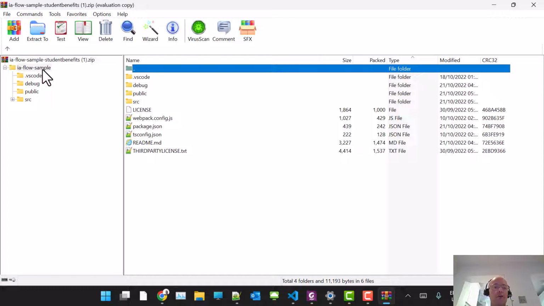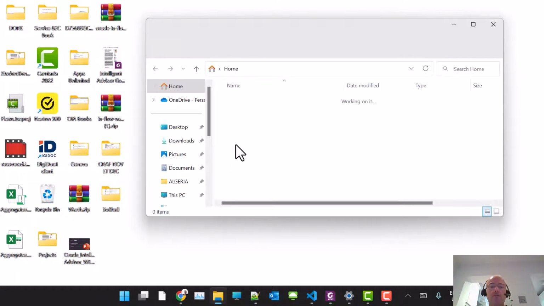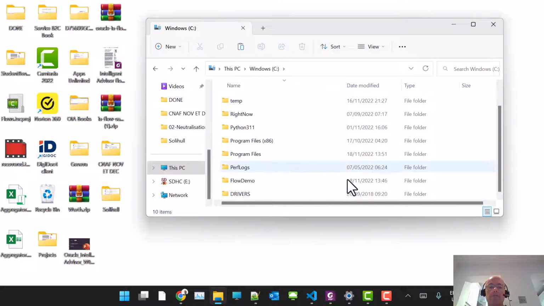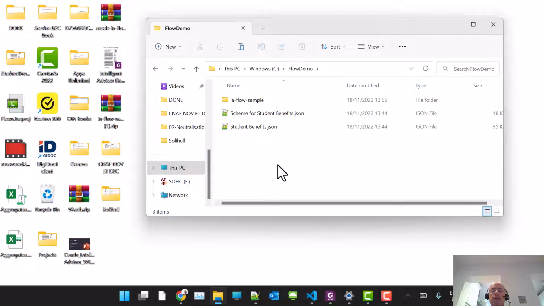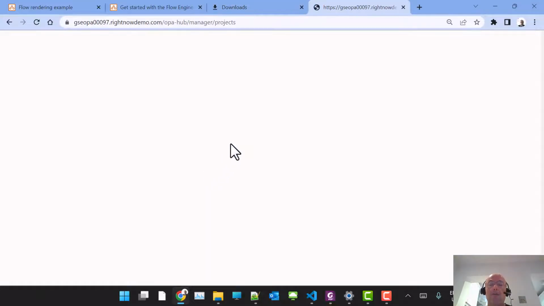This code is going to be viewed by the developer in their favorite development tool, for example Microsoft Visual Studio Code, but we will also need to use this code to actually drive the HTML that is rendered in the browser. So let's go ahead and sort that out. What I recommend is that, somewhere nice and simple at the bottom of your C drive, you create a folder, and in there you first unzip the file that contains the renderer and the two JSON files. And then go to your hub and do a couple of things.